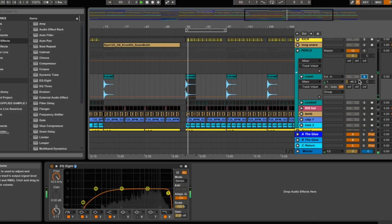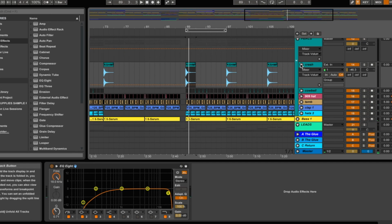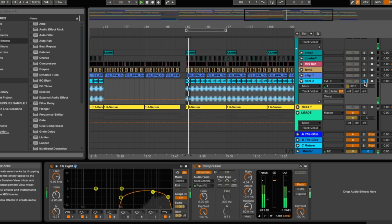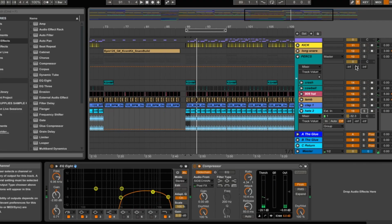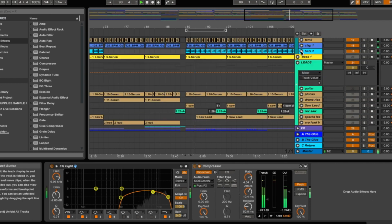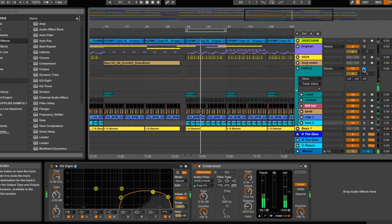Crash. Just for extra oomph on the drops. And then these hats as well. They just help to drive it along, so that gives us the cool. So that's our main groove, and if we build up with the original.